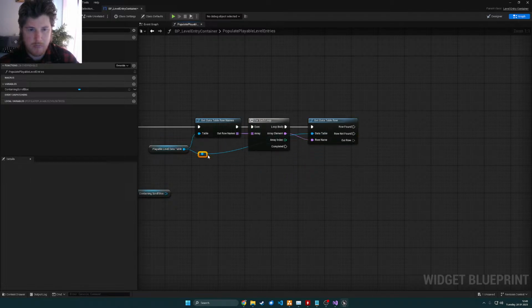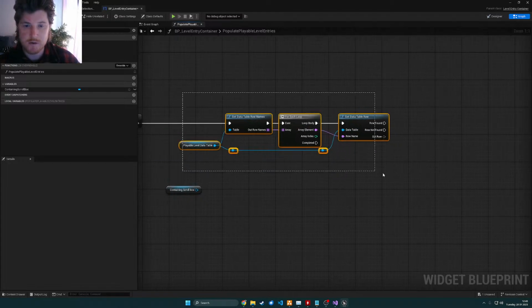So we're getting the keys for each of the row, iterating for those, and then for each key found, we're getting a row with that key. So that's enabling us to iterate over each of the rows.